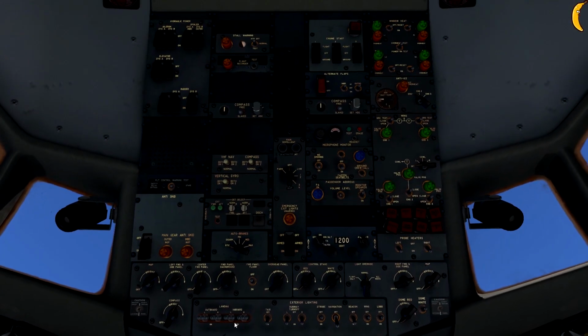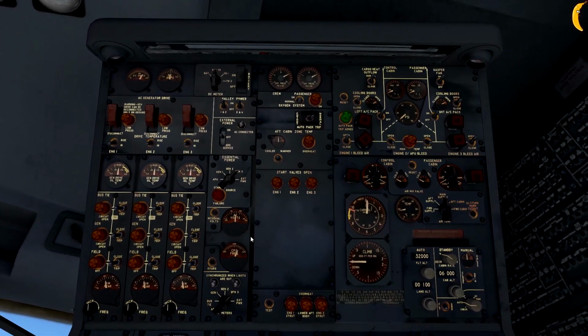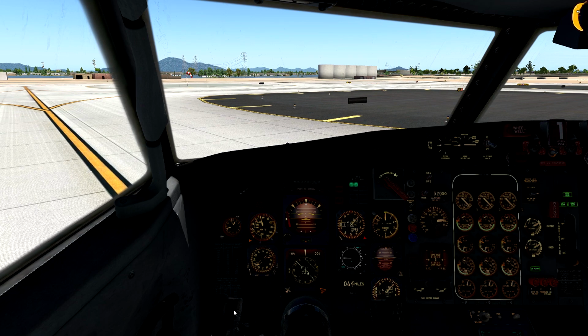Bravo 1-2. We're going to get the lights. We'll get rid of the taxi and the turnoffs. We've got strobes on, beacon, nav, that's what we want. RTO on the auto brake. Everything is looking dapper. Right, let's release the brakes and we'll line up on runway 26.